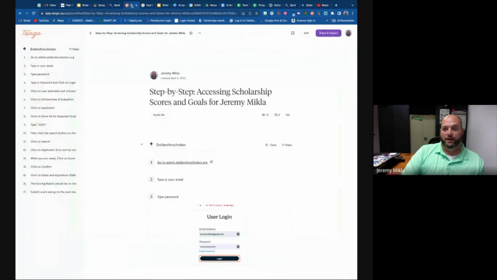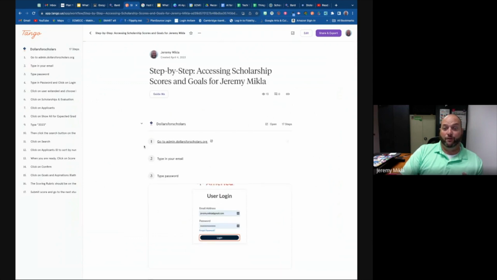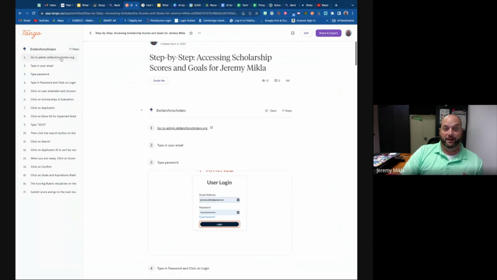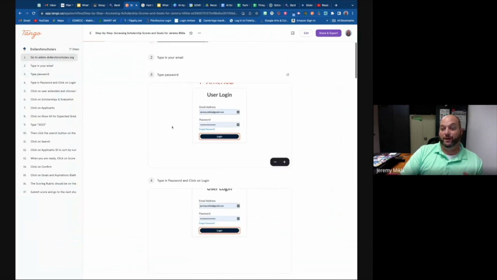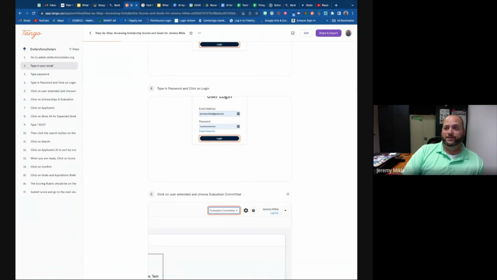So if I go to Tango here, you could see one that I've created. I do some work with the Dollars for Scholars in Malacca, so that's why I just chose this. And it breaks it down for you in these different steps. Everything like first go to the website, then type in your email, then type in a password. And you could see for places that you click on the screen, it's going to automatically capture that for you as it follows the track of your mouse and your clicks on that particular website. It then will suggest a title here for what you want to tell people to do, and then they can see what to do. So that's really cool.